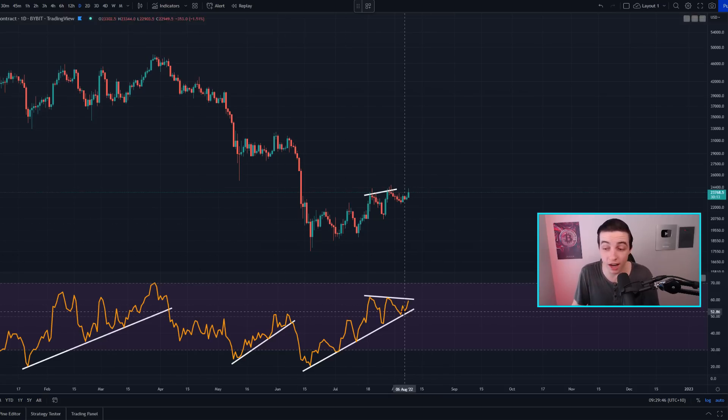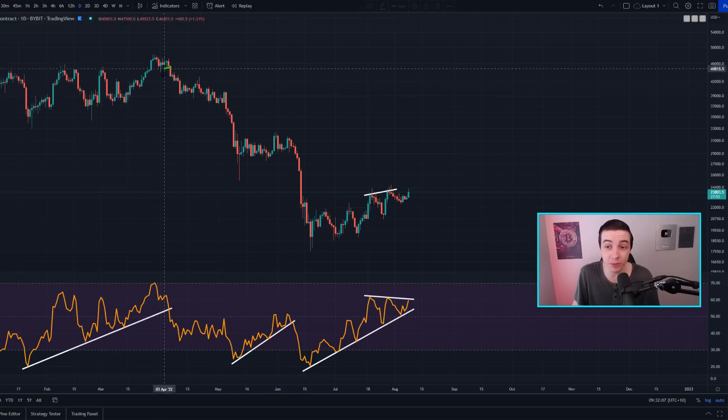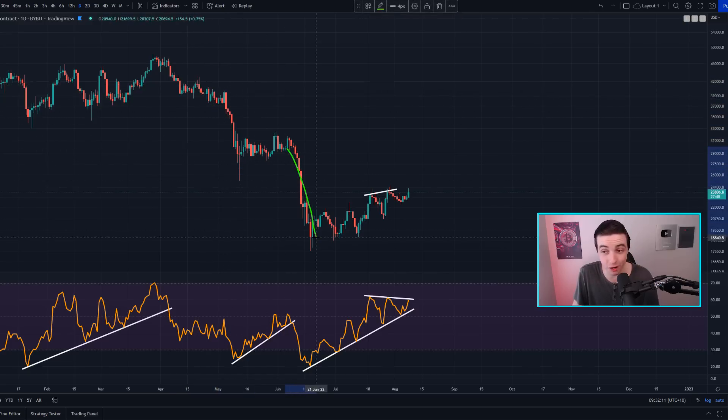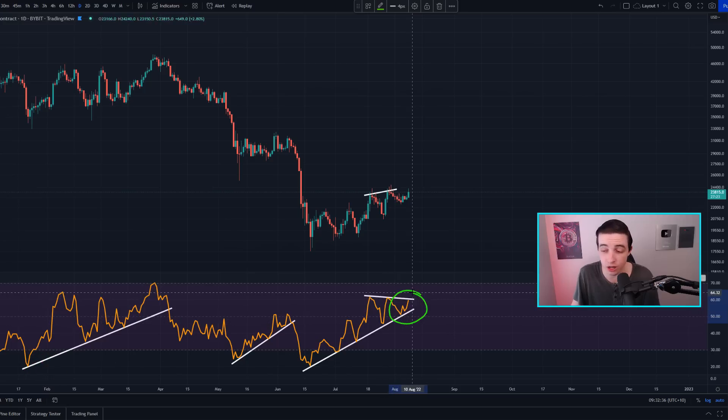Getting into the Bitcoin part of this video — this is the daily Bitcoin chart. Looking at the daily Bitcoin RSI, it's converging into a tightening range, usually meaning a volatile move is coming soon. If the daily Bitcoin RSI breaks above the downward-sloping resistance line, that would invalidate the previous bearish divergence. But if it breaks below the uptrend support line, that would be a bearish signal similar to two previous instances, which were not good for price. As of right now it's too early to tell, so we need to keep a close eye on which level breaks first.